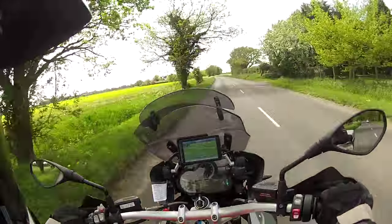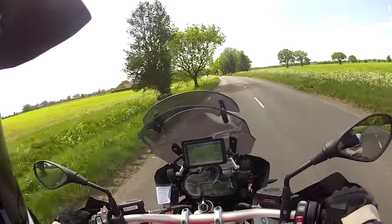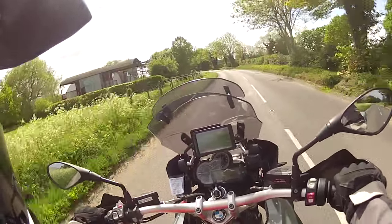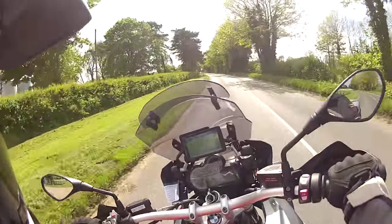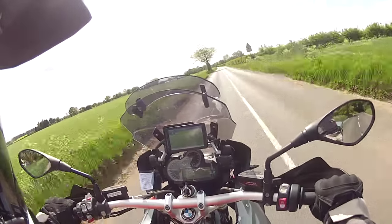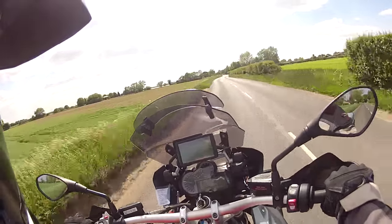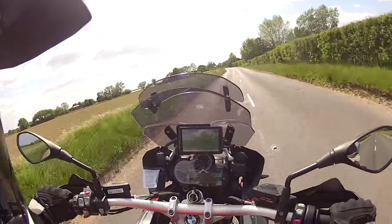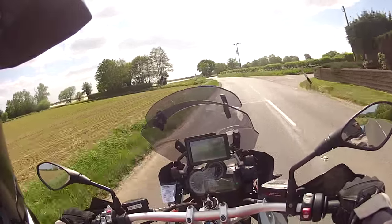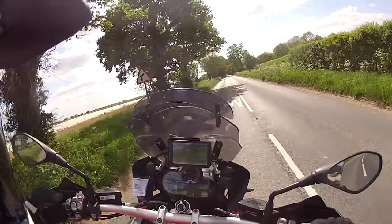The road surfaces aren't too bad either, which surprises me, because obviously it's a heavily agricultural area — you'd imagine they get quite knocked about by tractors and HGVs. This B1077 is certainly a lovely road. One of those ones if you knew it well you could really fly down here, though possibly not that wise given it's quite tight. Wildlife always threatens to leap out of the verges at you.